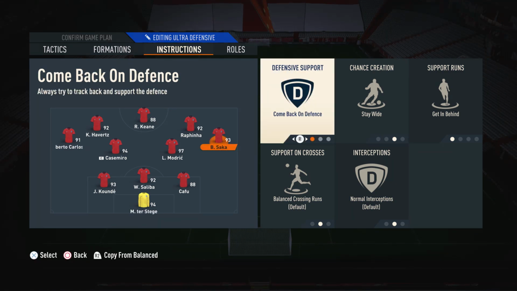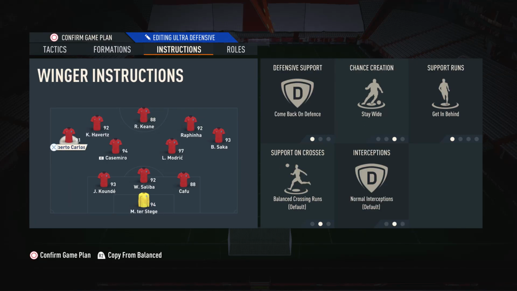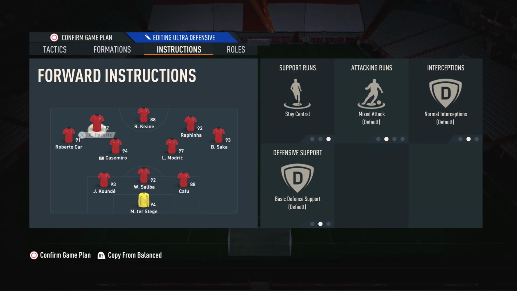Moving on to the left mid and the right mid, very important setting here. We have them on comeback on defense, because basically when we don't have the ball and we have the right mid and left mid on comeback on defense, it means they're going to come back to make it defend as a 5 at the back, which is super important, so we can be really good in attack and defense. This is what makes this formation super overpowered, so make sure you've got them on comeback on defense.